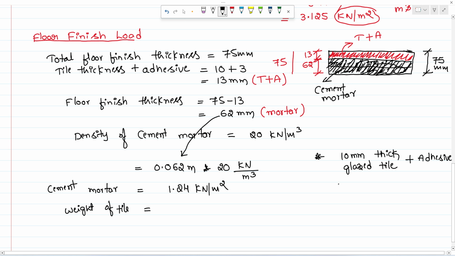The weight of this will be 0.246 kilonewton per meter square.